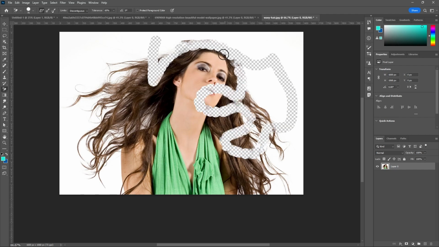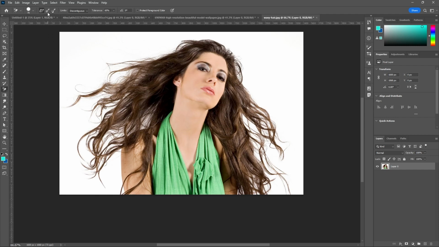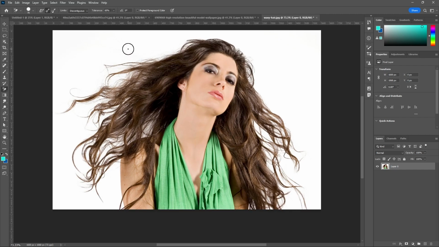It is removing almost like a normal brush, right? It is sampling continuous, and here we have sampling once. So that means one sample color: after taking one sample color, without releasing your left mouse, continuously draw on the object, but it removes only the first sample color, right? Not other color.